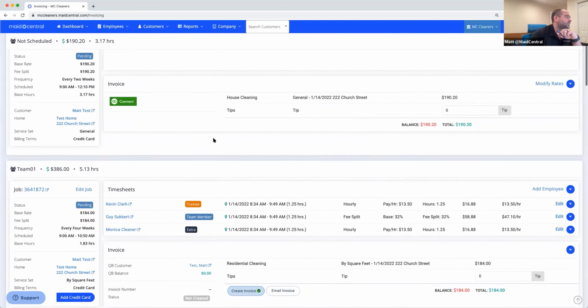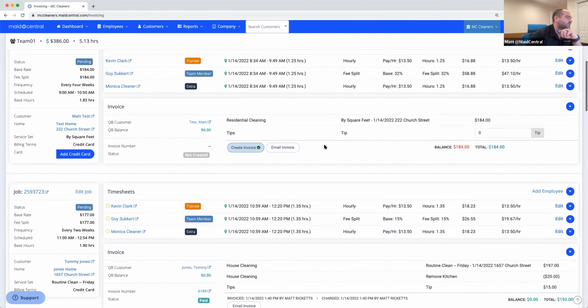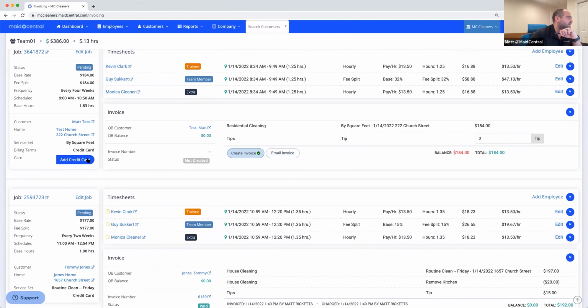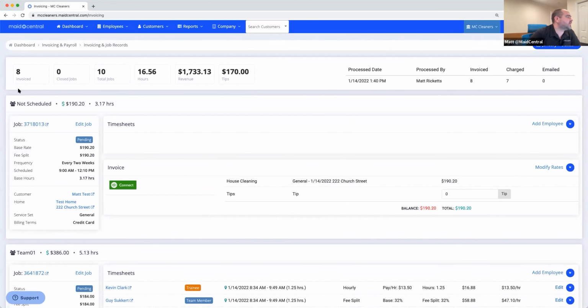So these are the two here actually at the top that were not created. There was no timesheets on this one. This wasn't created yet. There's no credit card on here, but we can still create an invoice and then call that customer. Or in the case where you have card declines now, all of your declines are going to be listed here, and there'll be a workflow to get those cards processed right away. So I just brought this forward as kind of a major enhancement.